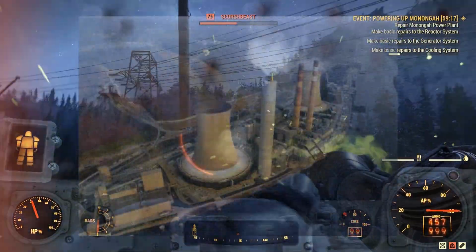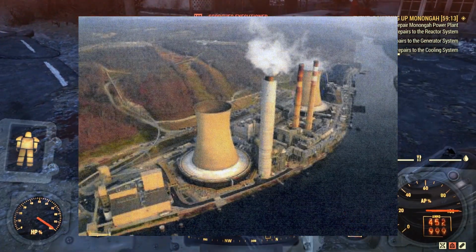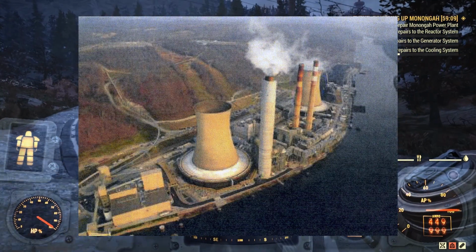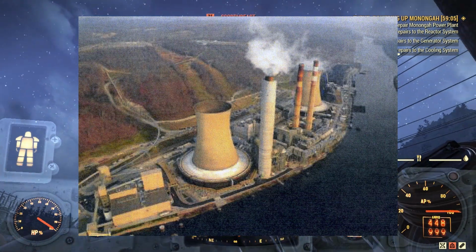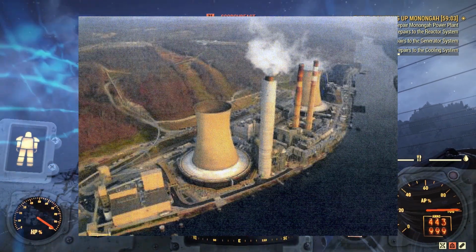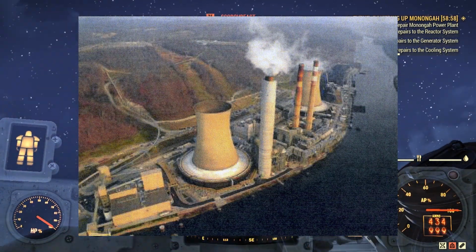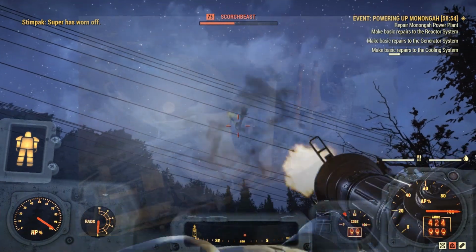Like Poseidon, this location also has a real-world counterpart. In the real world, this plant is called Fort Mountain Power Station. Just like the Poseidon plant's real-world counterpart, it too is a coal plant. This plant went online in the late 1960s and uses more than 2.8 million tons of coal per year.